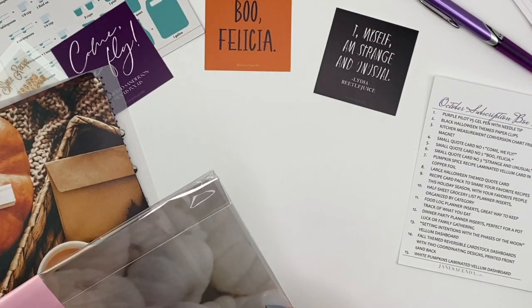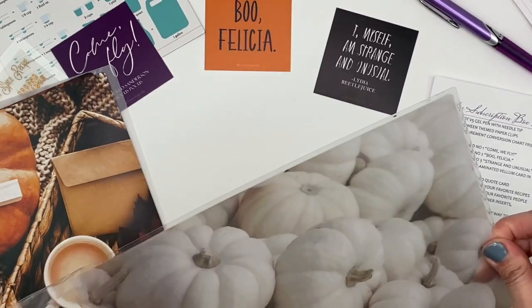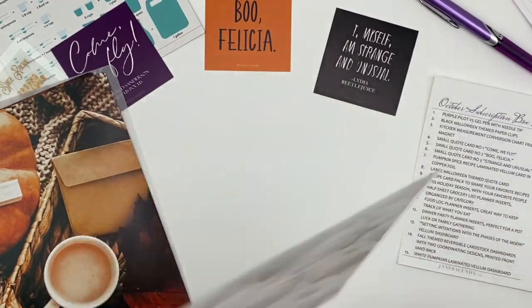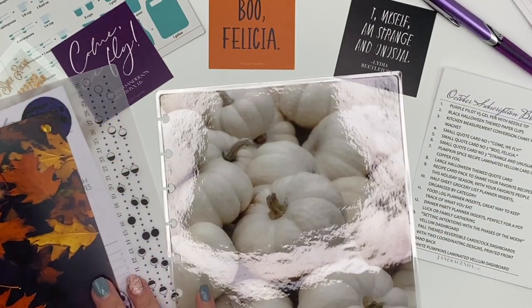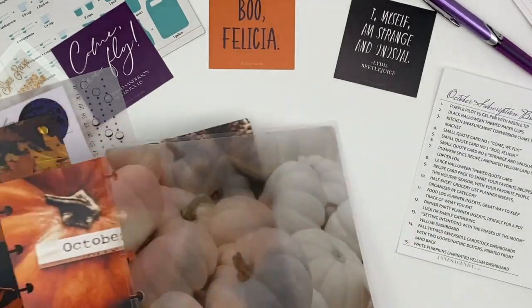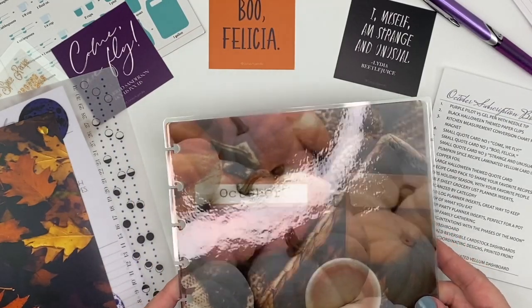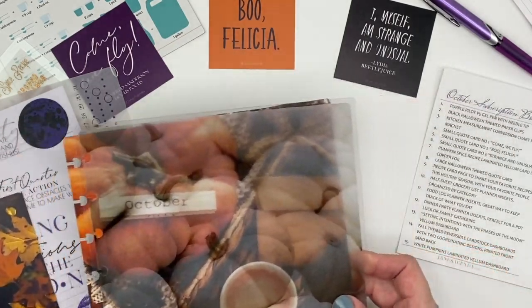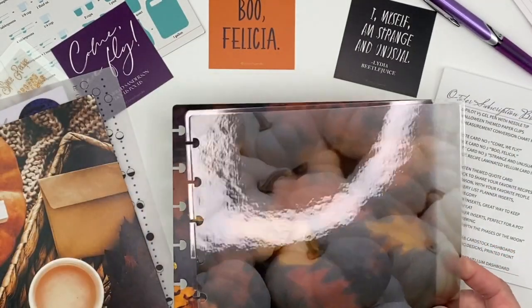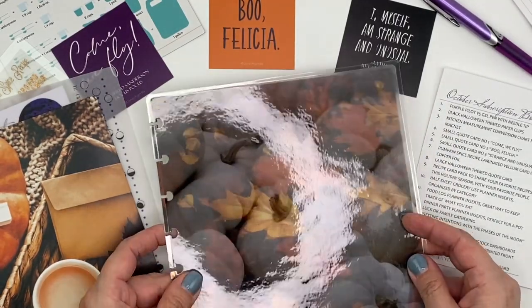This last one is the White Pumpkins laminated vellum dashboard. Oh my gosh, this is gorgeous. Gorgeous, gorgeous. Oh my goodness. So you could really just layer, oh, look at how pretty that is. Oh my goodness. To layer that over that. That's so pretty. Or even probably over the leaves. Oh, that's really, really pretty.